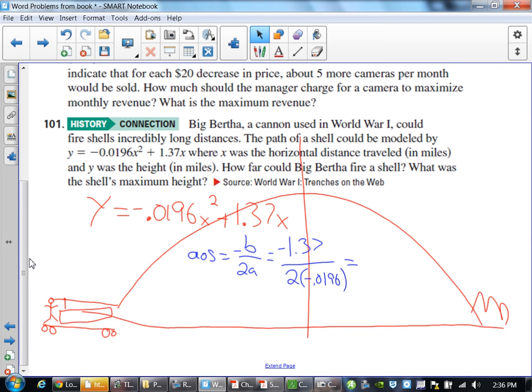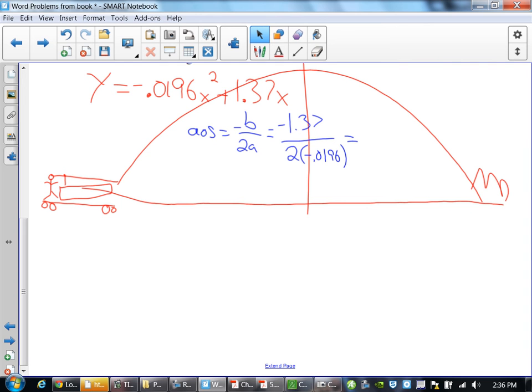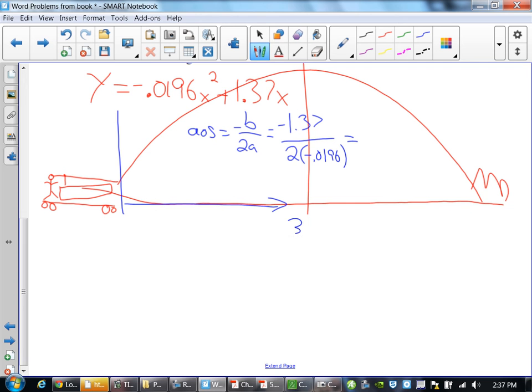And I think if you do that, you should be getting around 34 and change, about 35? It was like 34.96. Just for argument's sake, say that's right. We say that it's about 35 miles. That's my x value. This horizontal distance going out this way, starting at 0, is 35 miles.